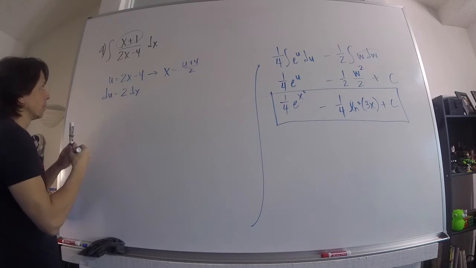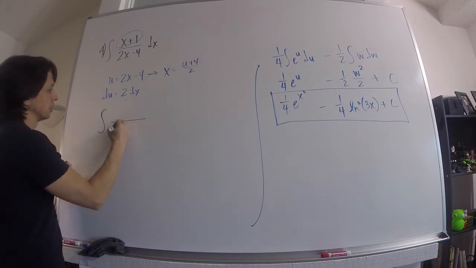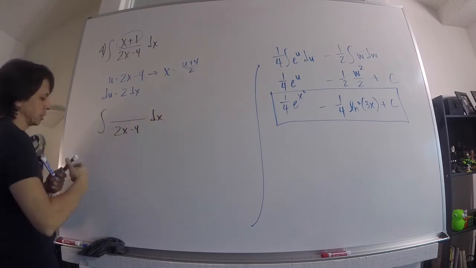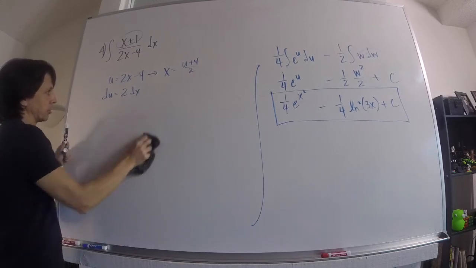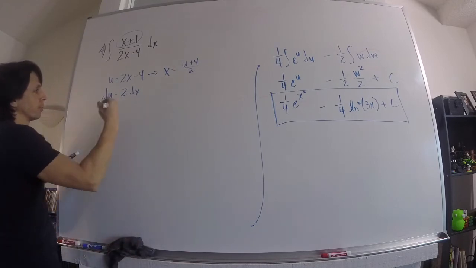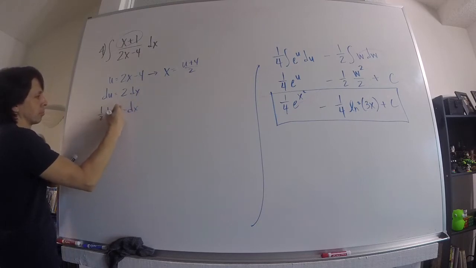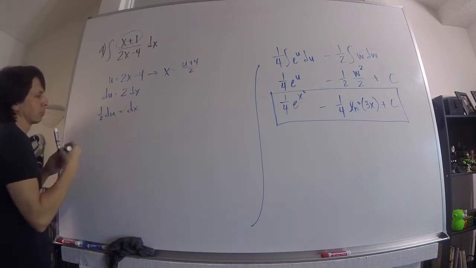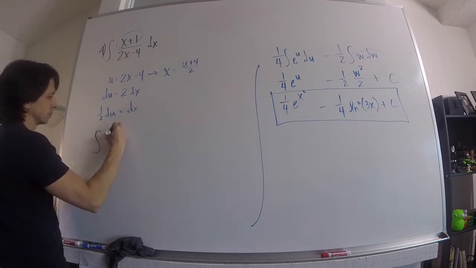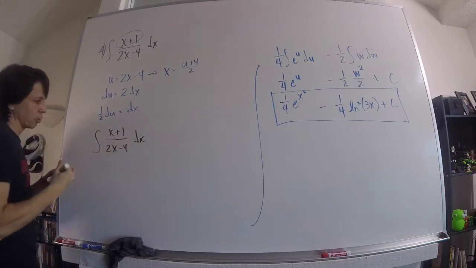So now I can use that to account for all the pieces. So let me make sure we go through this a little more slowly. Oops, also, I forgot to get a clean dx. Move my constant over, like I usually do. Okay. Let me rewrite the integral here. And go through the pieces one by one.